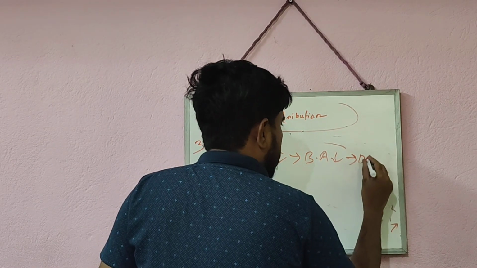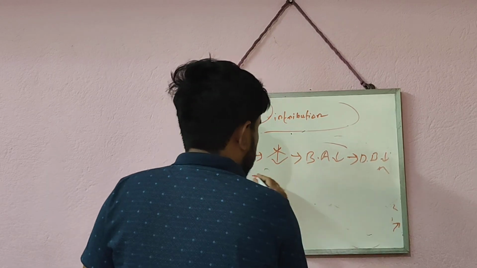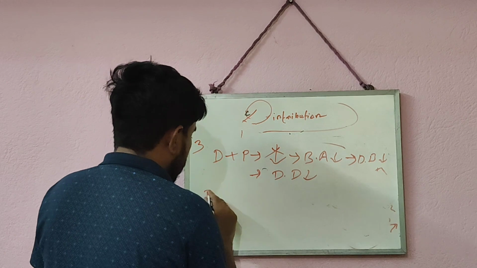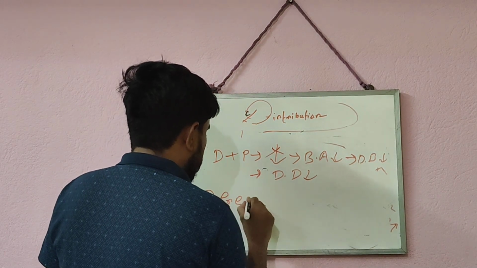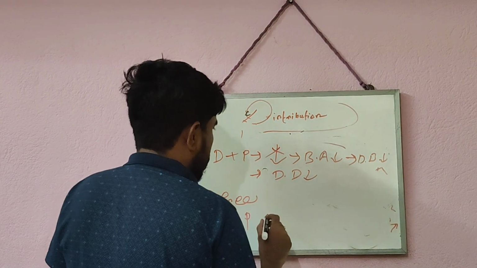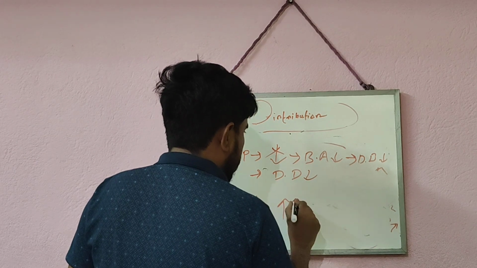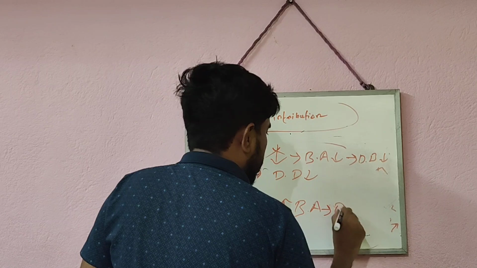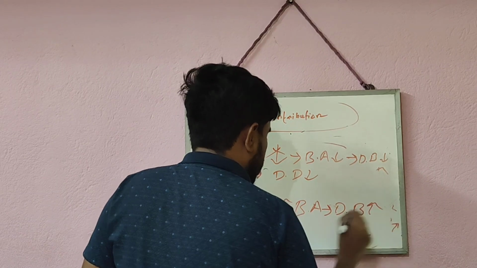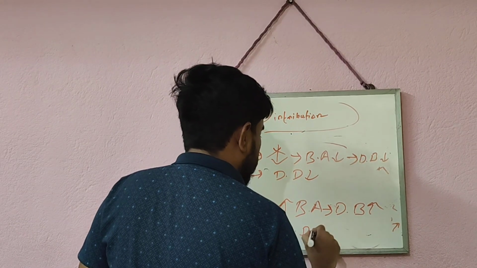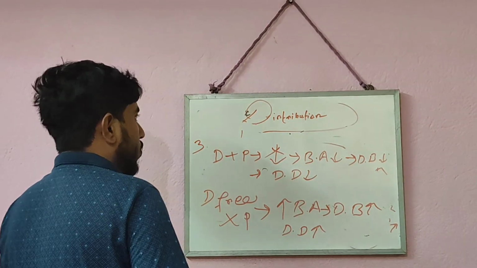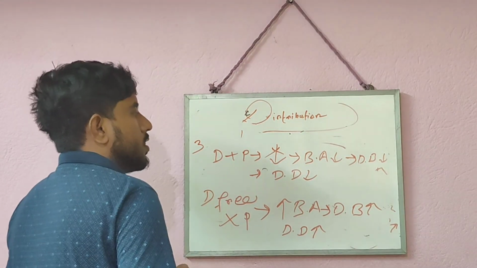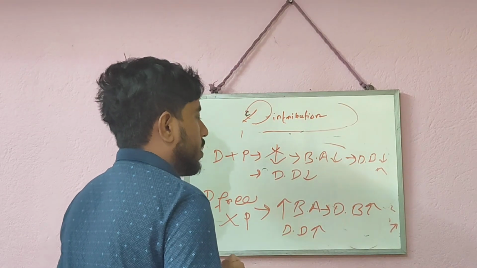Then the drug delivered by the blood will be less and drug distribution will be less. And if the drug is free, that means it is not connected to proteins, that means its bioavailability in that cell will be more. Drug delivery by blood flow will be more and drug distribution is more. That means protein binding is inversely proportional to the distribution. If one drug is bound to the protein, then the distribution of that drug in a tissue will be less.